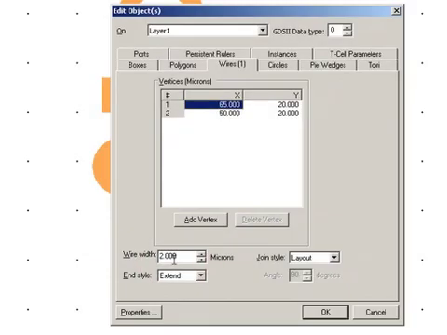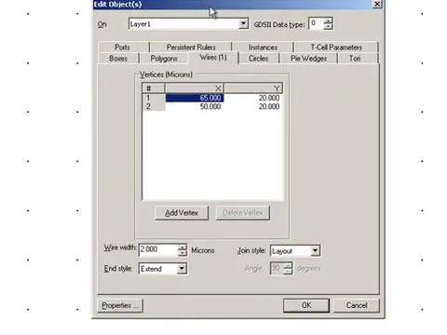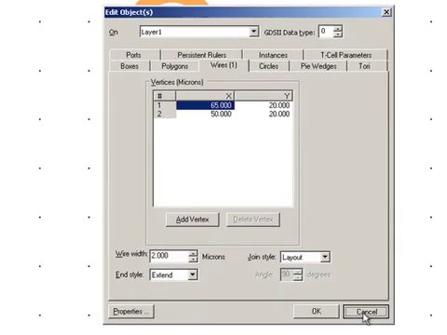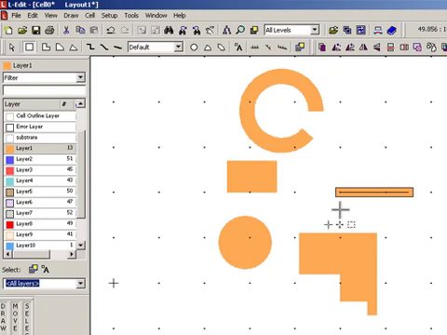Now this parameter can be specified per layer, but there are also a couple of different nuances with wires, such as a join style and the end style. And some of these parameters don't translate consistently, let's say. So we have experienced problems with some of the wire types being exported and being used in people's designs. So at the end of the day, what we would recommend is just to use boxes, because you can create the same shape using a box.